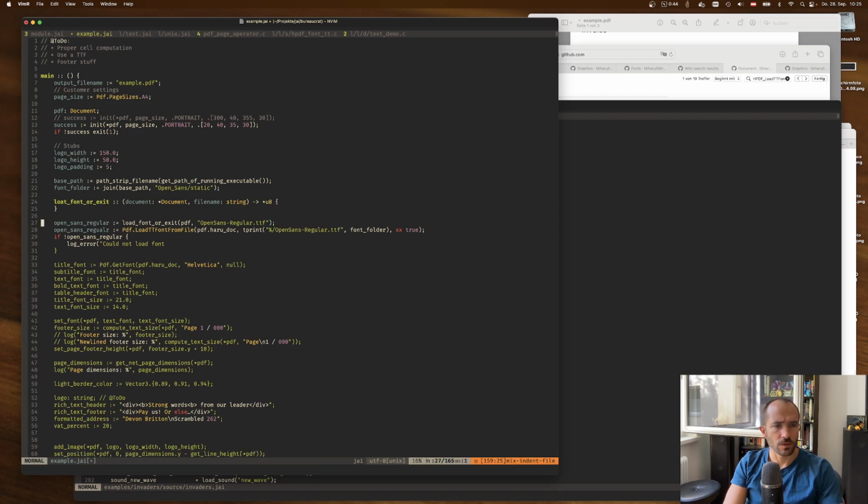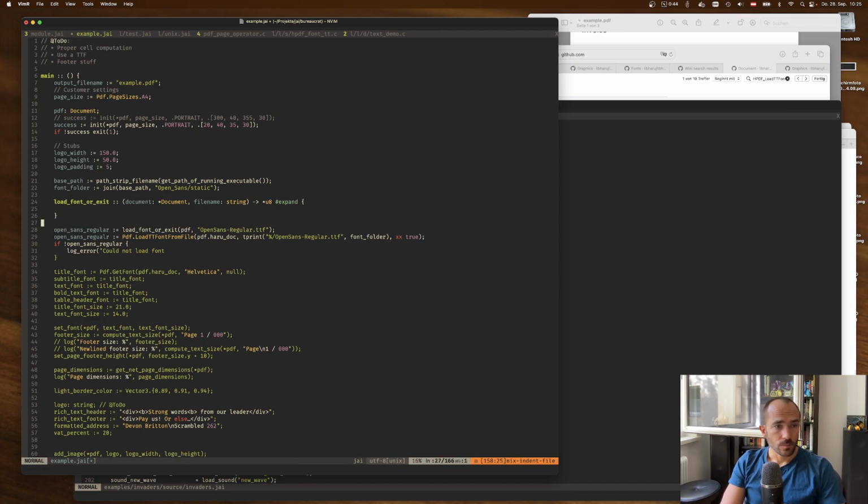Sucks a bit, but whatever. And this is gonna be a macro. And this is not load, but load. So we're gonna do this.